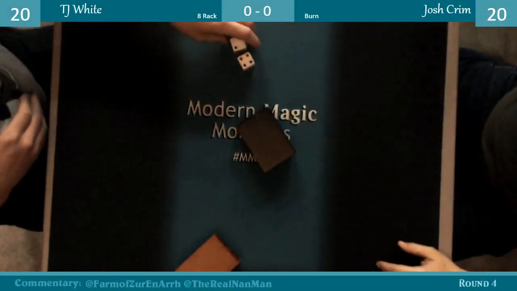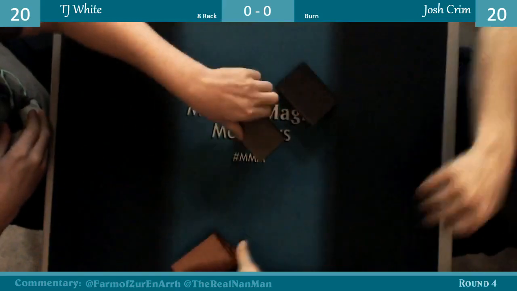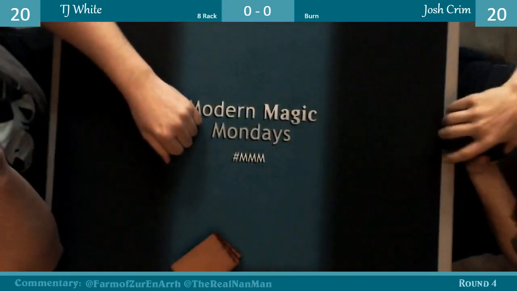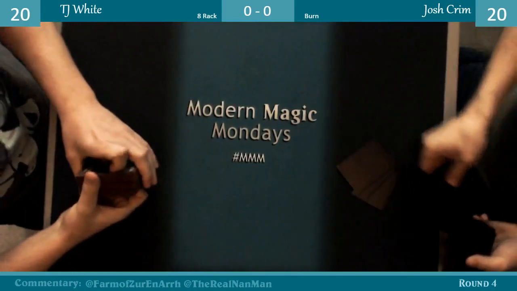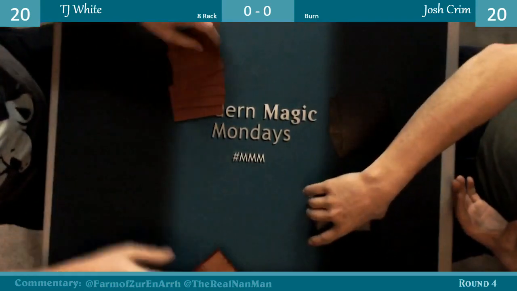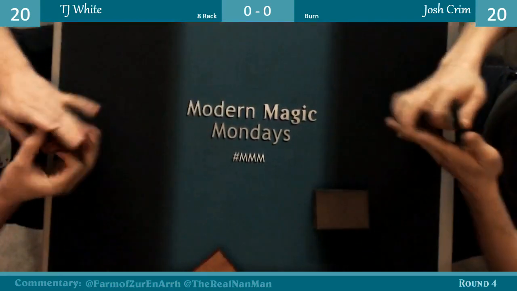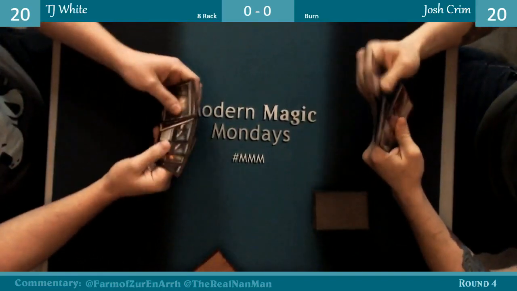So we've got a fun one for the final round here. I believe Josh is on Burn. He has done some zoo lists and some other lists right now. So I'm going to list him as Burn, but we can get the confirmation once he starts playing spells and stuff. TJ is rocking out that 8-rack deck. I did play him earlier in the night, so I know actually what he is on.